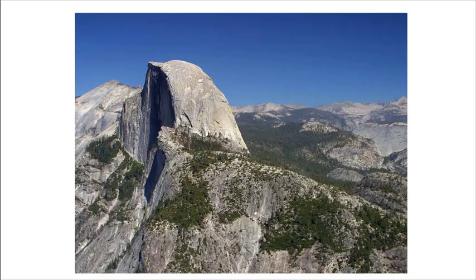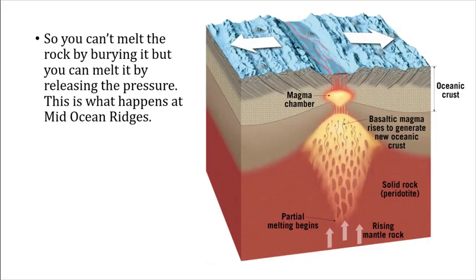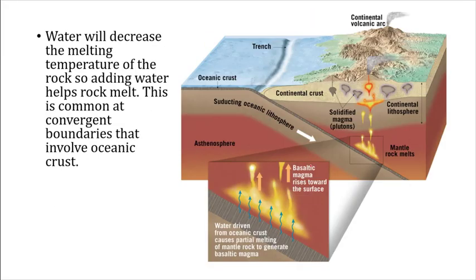Because you go down. Whoops. Sorry, went back too far. My trackpad is being weird, and I don't have my mouse, so I can't lock it out. Anyway, so down right here, you can melt rock by burying it because it's wet, right? And so you melt it. The rock rises, and we get volcanoes on the back side, like our Cascade Range volcanoes, or the Andes Mountains, or something like that. Okay, so that's magma generation in a very small nutshell.